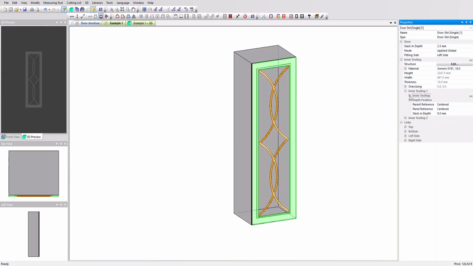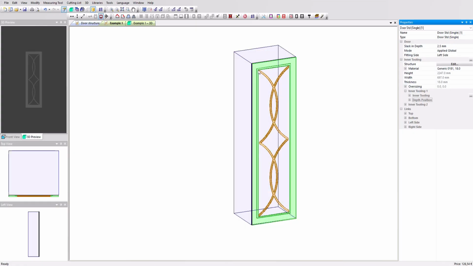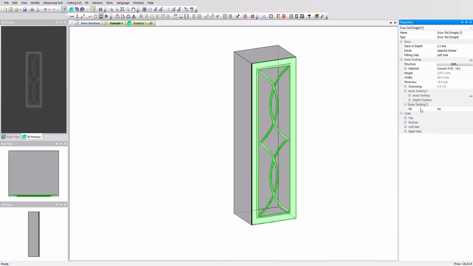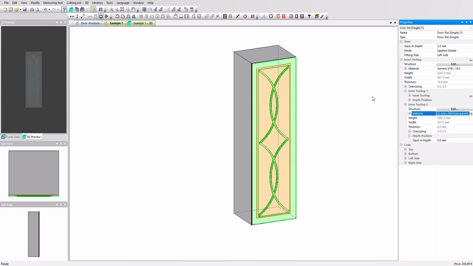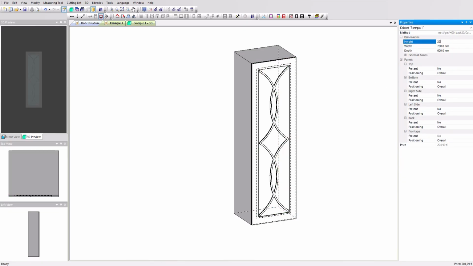Now what I'm going to do is come back to my first inner tooling where I had inner tooling 1 and 2. So inner tooling 1 was the first cutout and the glass cutout was inner tooling 2. And I'm going to say that that glass cutout section is no longer a nil panel as well, and bring in my glass panel to that section. Once that is completed, so 4mm transparent glass, all I need to do is resize the final structure of my door. So the final structure needs to be 2200 by the 650. Just like that. And that is my door structure completed.